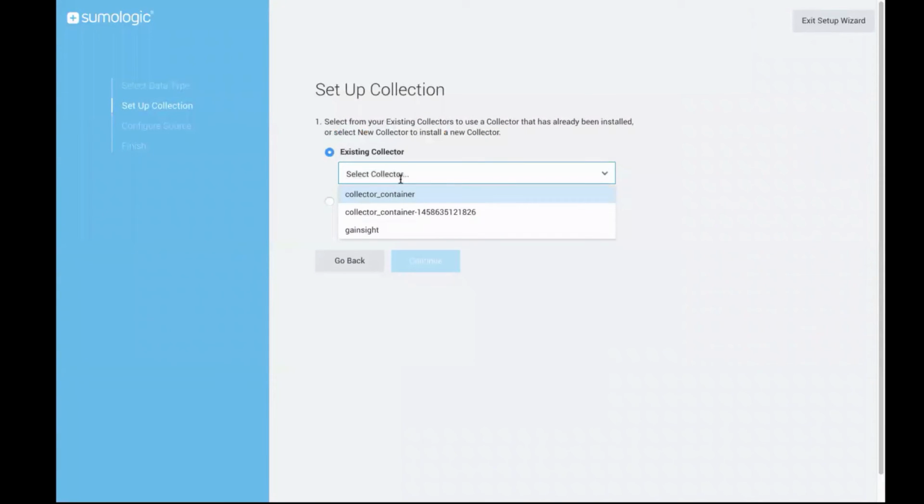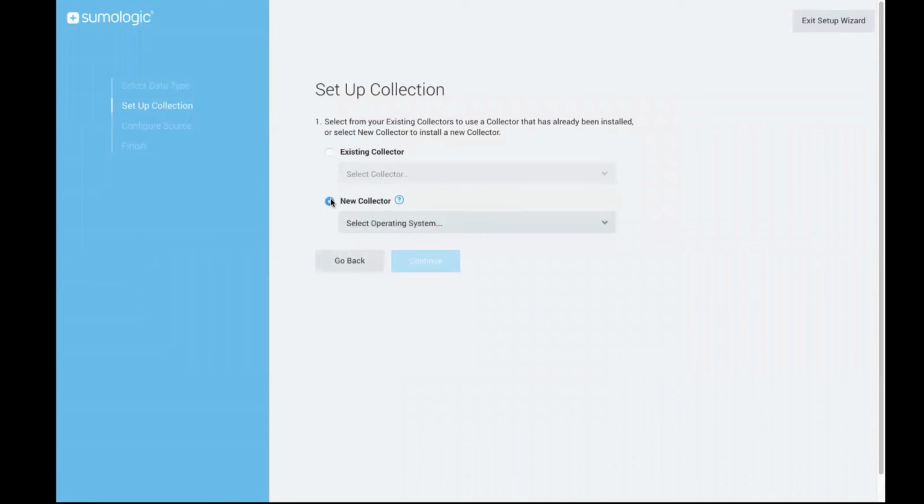And if you already have a collector installed, you can use an existing one, and it's simply going to add the log sources to collect the appropriate data. Or you do a new collector, and it's going to ask you to select the operating system, and that's going to let you download the collector. Then you just need to copy it over to that machine, run it, and then it'll start collecting. Alternatively, if you're using some sort of deployment automation like Chef or Puppet, you could configure a recipe or cookbook to do that for you in bulk. And of course, with the Artifactory Online, this all happens automatically. It's all pre-built into the integration.